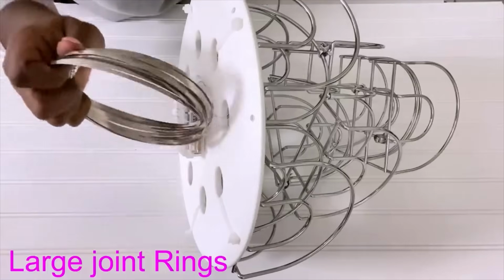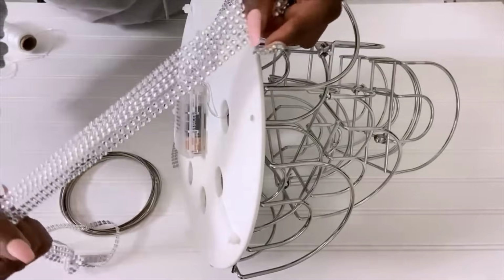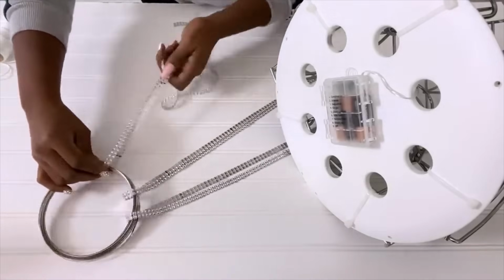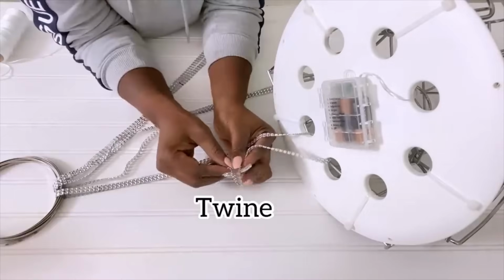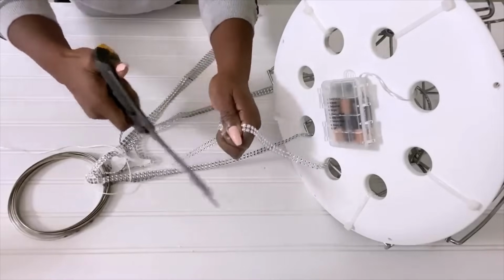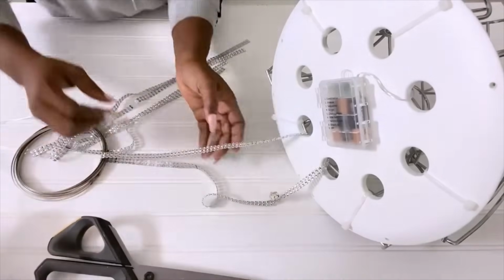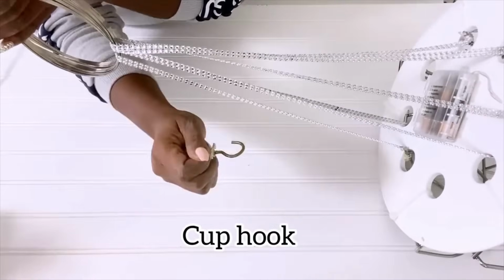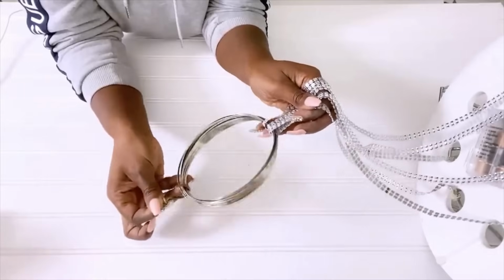I'll be mounting this with rings that are attached together and bling wrap that has been cut to smaller strips and will be used as ropes. I joined the bling wraps together with twine and a hot glue gun. This will be mounted on a cup hook that will be on wood suspended on doors just for illustration purposes only, because I'll be giving this to my sister.